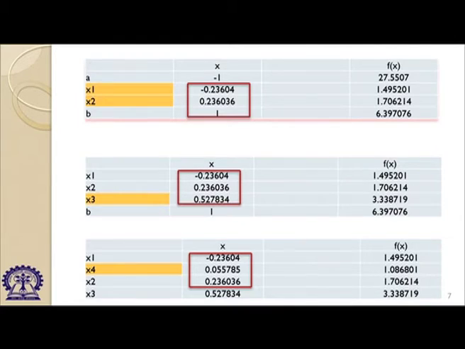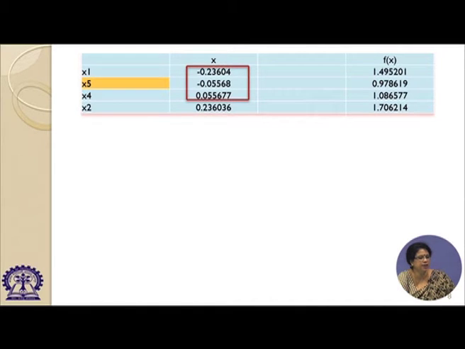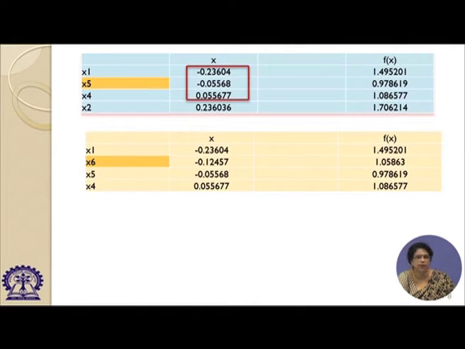We are again eliminating a portion, and what I suggest to you, whatever values I am showing to you, these are the values I have already calculated before, but I suggest you do the calculations on your own. You can write a simple program, or you can use Excel for calculating the values of these, and we can have different iterations this way. Could you see the functional values are converging somewhere? We will proceed further.